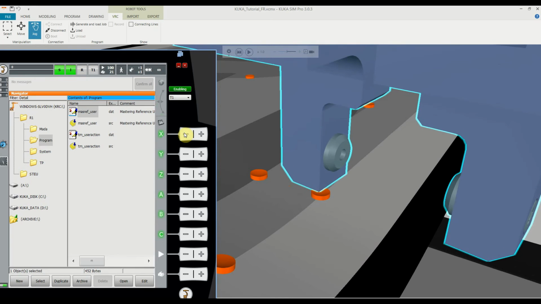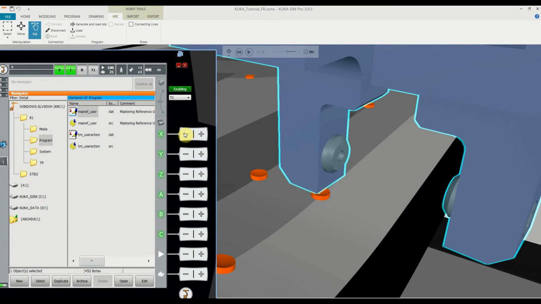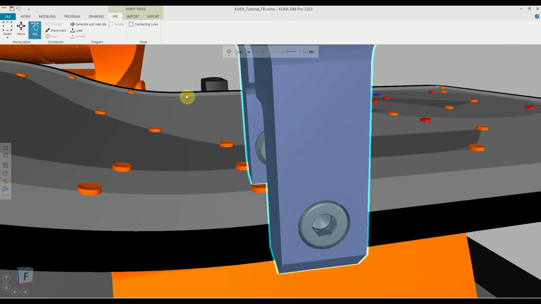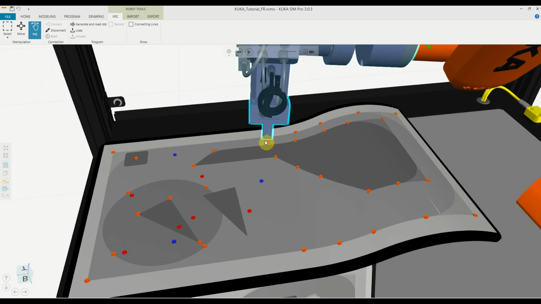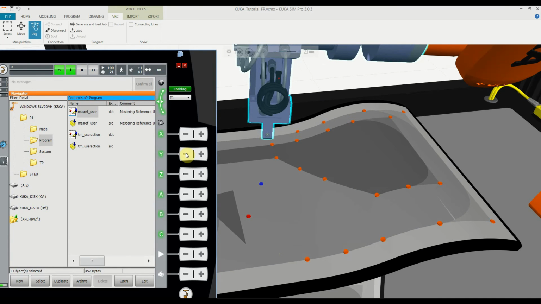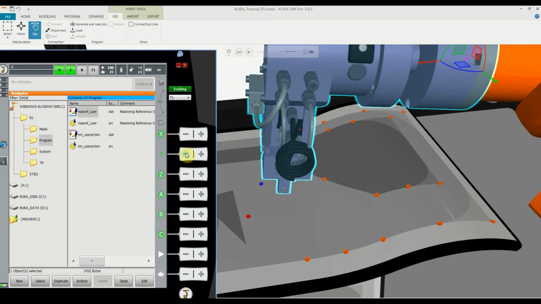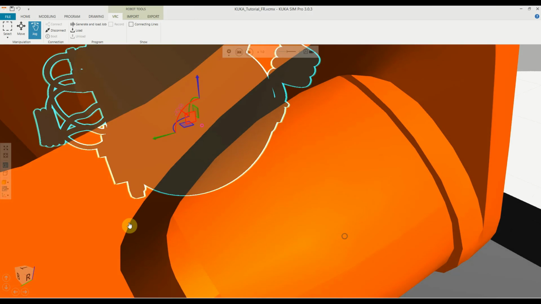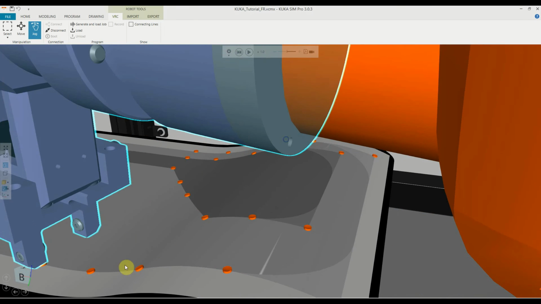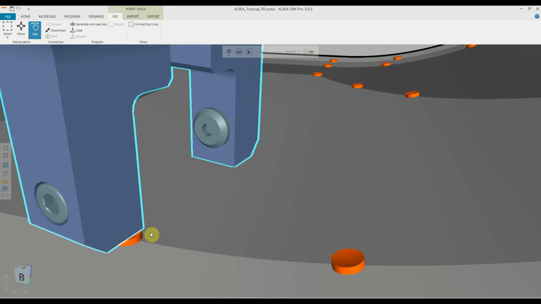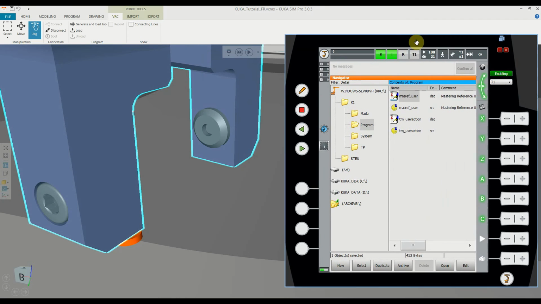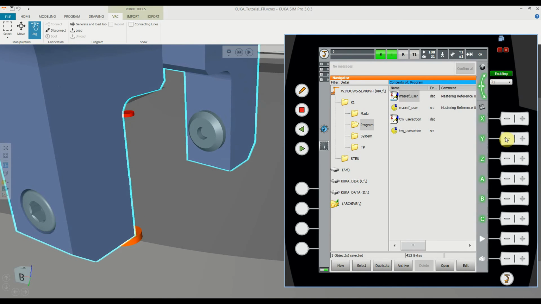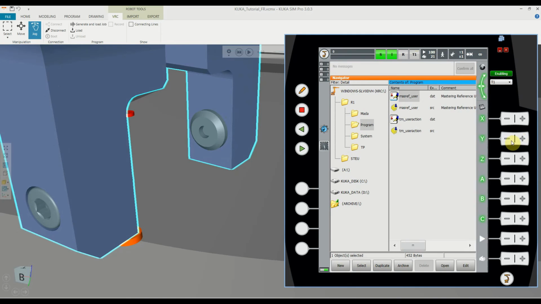Let's move a little bit more to the center of the dot, or to the edge actually. Okay. Right now, as we are at the edge of the dot, as we move to the other side of the dot using Y minus, you'll see that's going to be pretty easy to do. So let's hit Y minus, and the robot follows to the dot. That's our origin. So let's take a look. Awesome. So we are at our dot. We can move a little bit more in Y negative to get to the beginning of the dot.